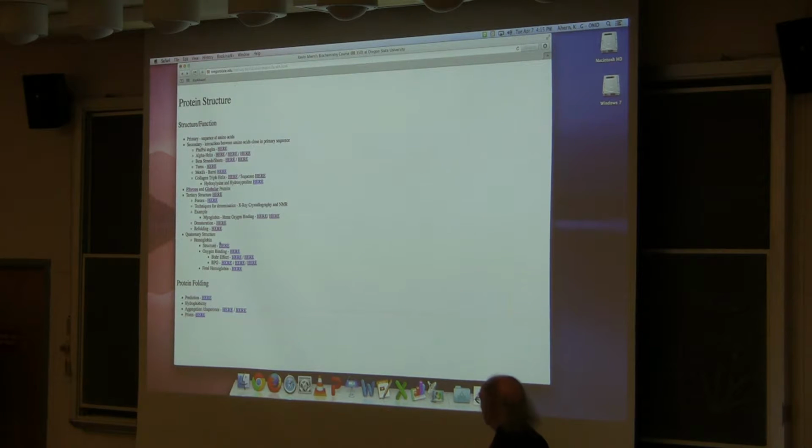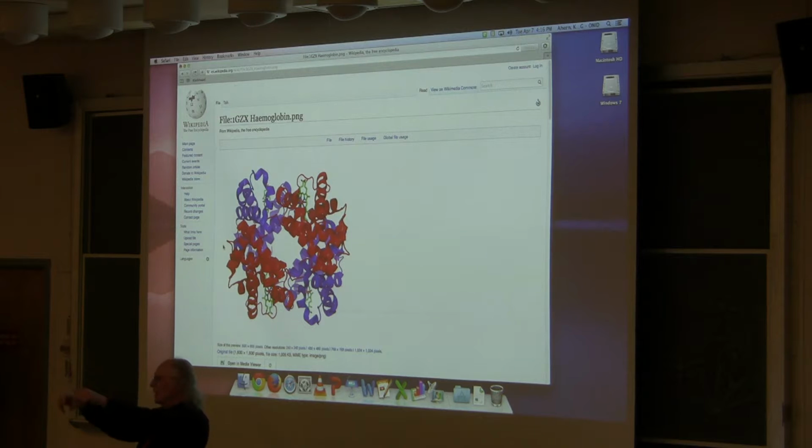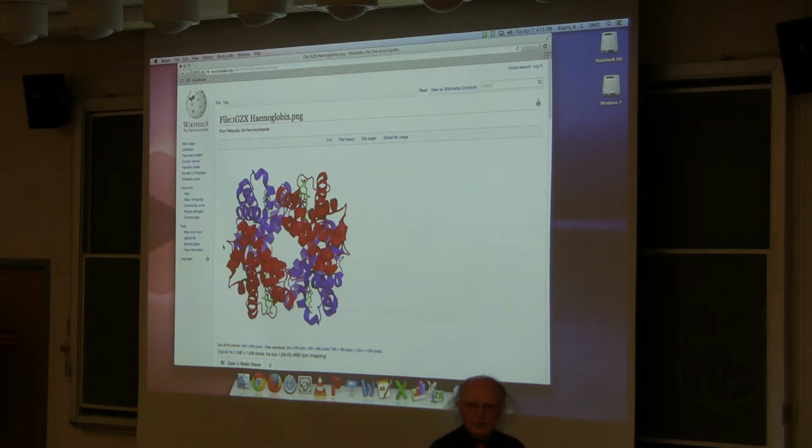What I want to spend some time now doing is talking about a really fascinating protein called hemoglobin. Hemoglobin introduces the last level of protein structure. We've seen primary, we've seen secondary, we've seen tertiary, and now with hemoglobin we're going to see another structure called quaternary. Quaternary structure relates to the interaction of subunits of a protein with each other. I told you last time that hemoglobin had 4 subunits. Only proteins that have more than one subunit will have tertiary structure.